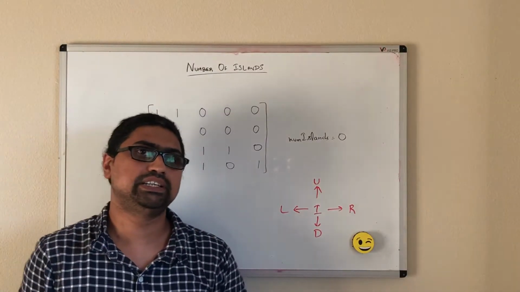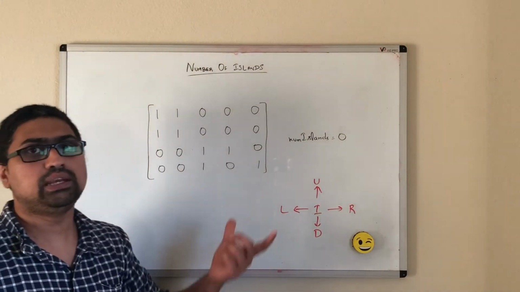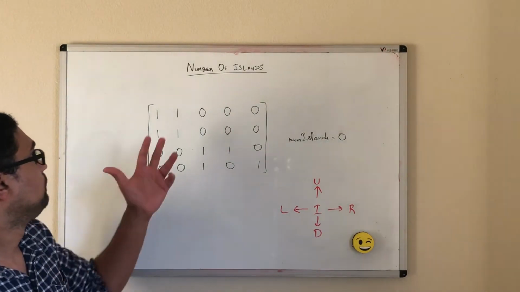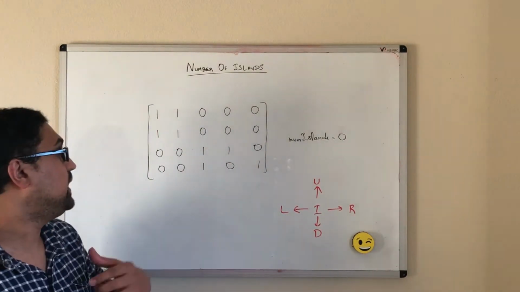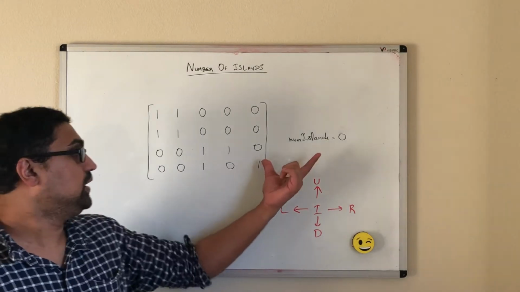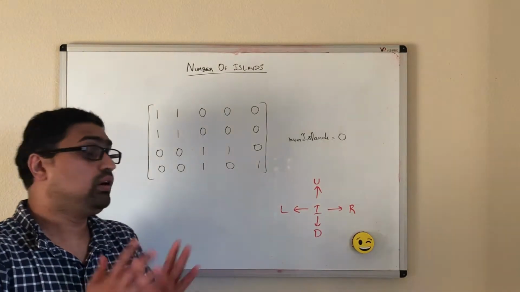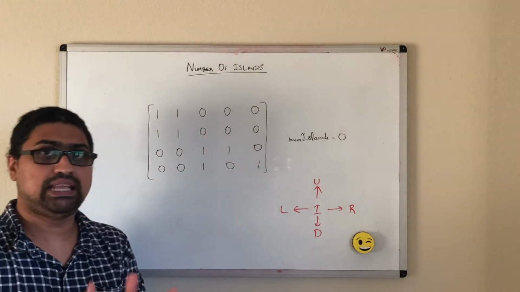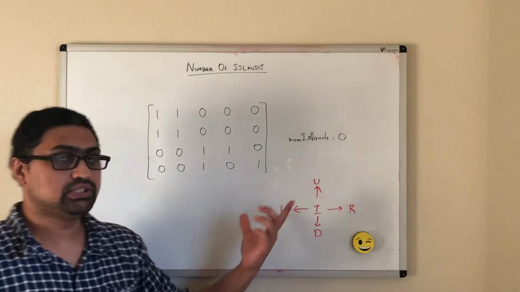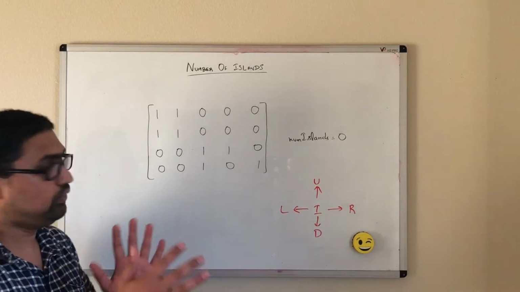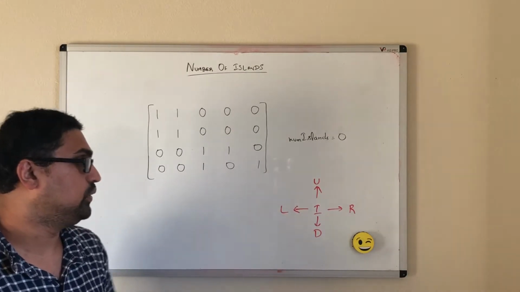The idea here is pretty simple. We iterate through every element of the matrix starting with the first element. Whenever we see a 1, that is whenever we encounter a land, we increment the number of islands by 1. Now in order to find the adjacent lands that are part of the same island, we do a depth first search starting from that element in all 4 directions, that is left, right, up and down.